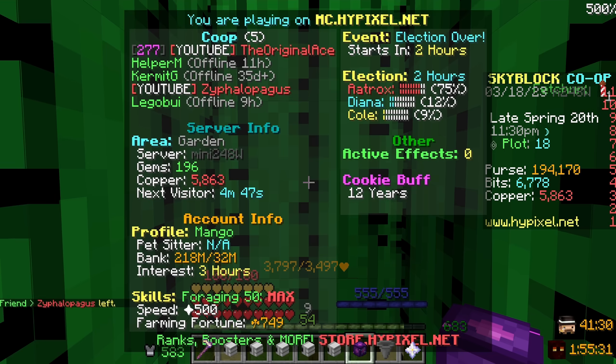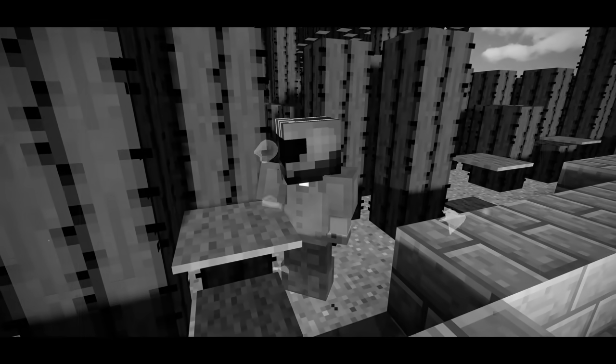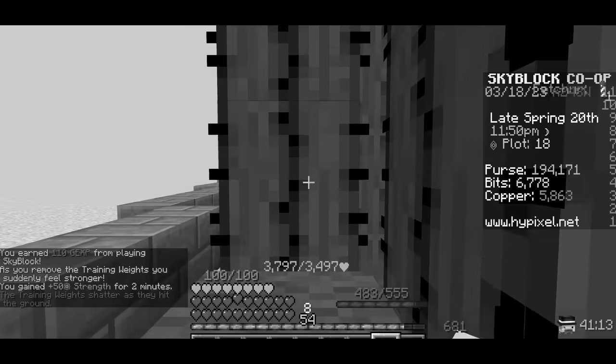Let the contest begin. Plasma flux down here, activate my weird tuba, drop a training weight, fill my hotbar, and let's go.